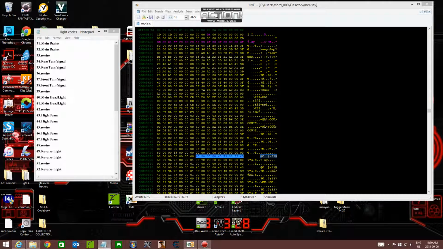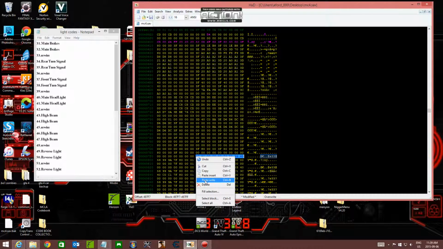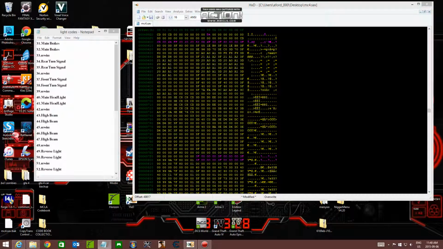Let's do white. Pace right. Pace right. And here, this line right here is rewires. So you can have your brake lights. When you press on the brake, the lights will come on, and so with your headlights. And you can do basically whatever you want. But I don't do that because I don't know how.